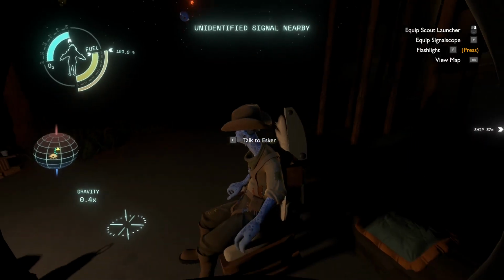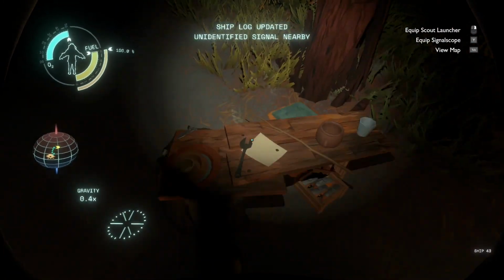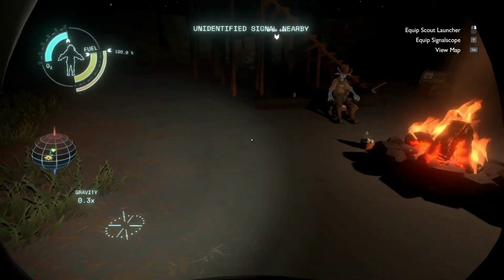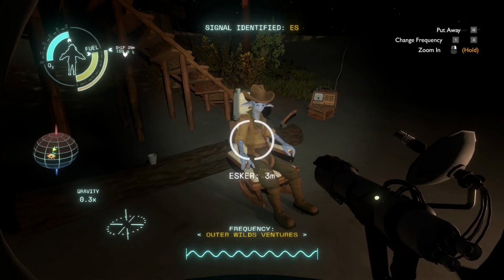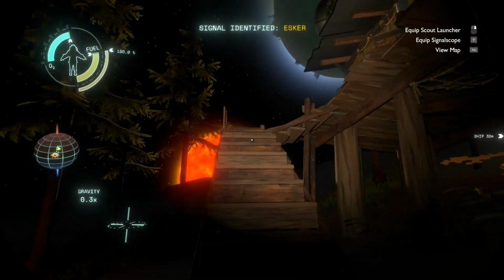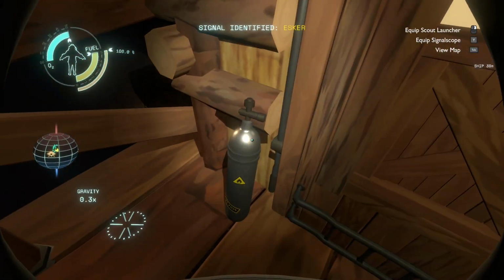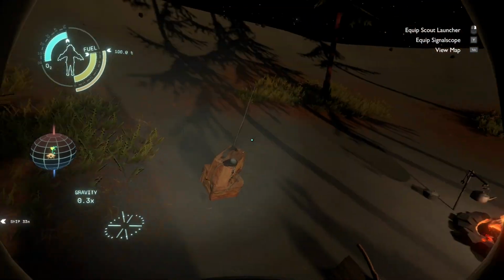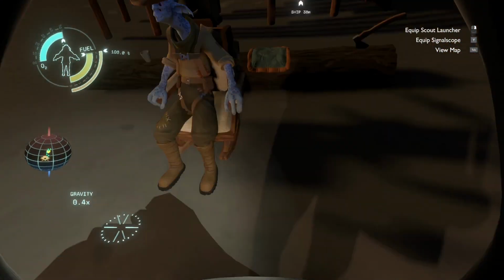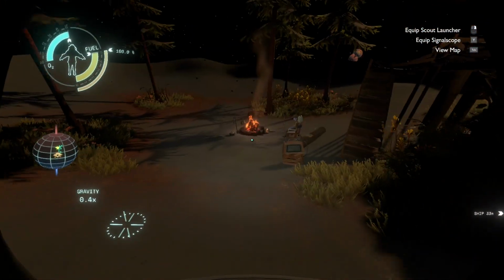Sorry, talk to you later. I mean, that's cool. Lunar Outpost. I don't think there's gonna be anything... Okay, there we go. Now I can identify it. I don't know, is there gonna be anything useful for me here other than you? I mean, hey! At least we got marshmallows. Well, have fun!